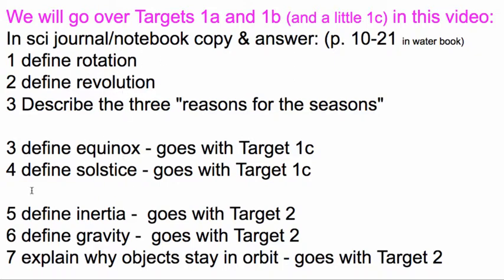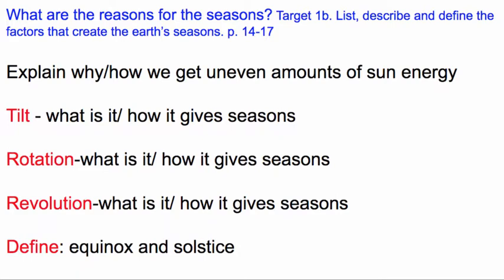We're going to go over it a little bit here. This we're going to do a little, 3 and 4, and we're going to touch on 5, 6, and 7, but that will primarily be a different video. So of course, the reason for the seasons, because we have seasons, we want to explain how and why we get uneven amounts of energy from the sun. This will be a key in class, so I'll do a little demo. Mr. Kipton will do a little demo. But the main reasons are we get uneven amounts of energy from the sun as we go around it in our year.